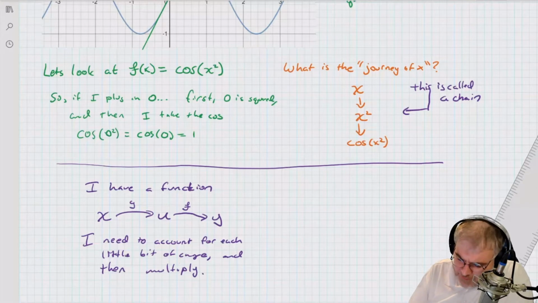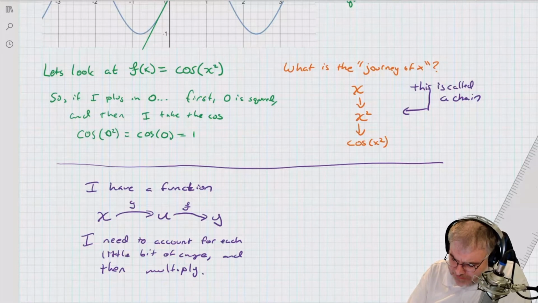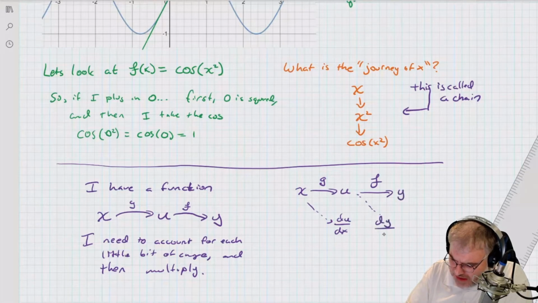So here I'm going to have an f prime. Here I'm going to have all this. So the whole thing is going to look something like this. x is going to go to u, and this will be g. Now there'll be some space called du over dx. And then there's going to be a space here that's going to take f. F is going to take u to y, so there's going to be a dy over dx. I'm sorry, dy over du.